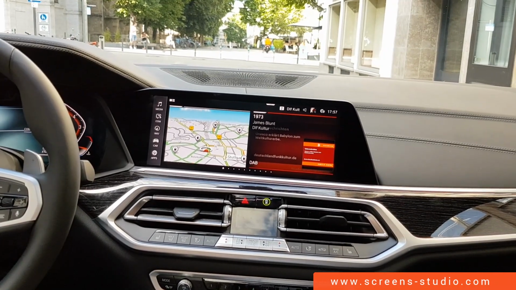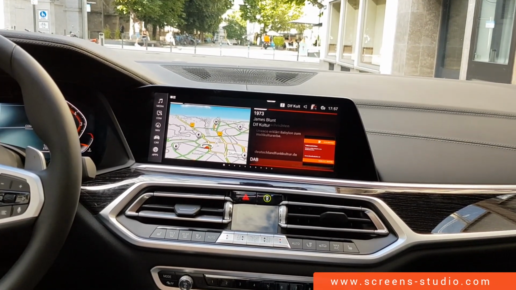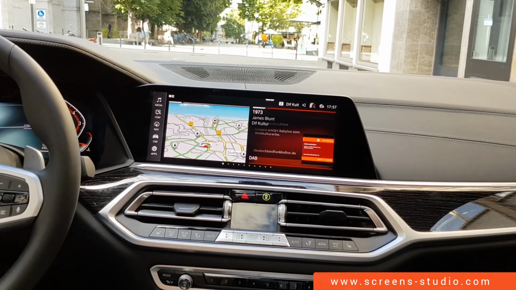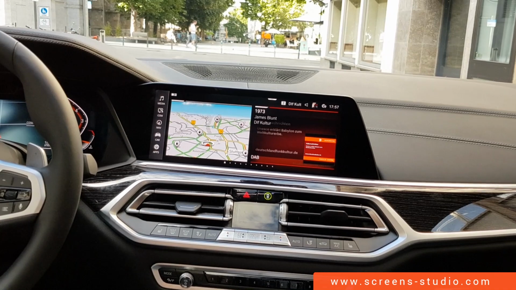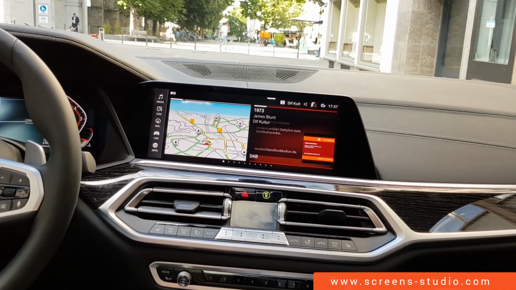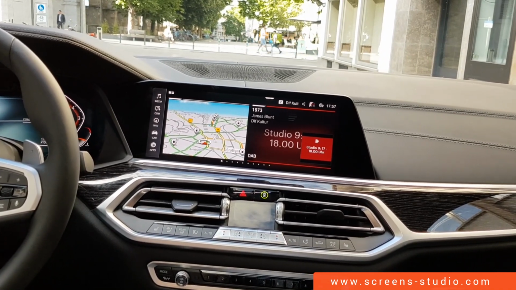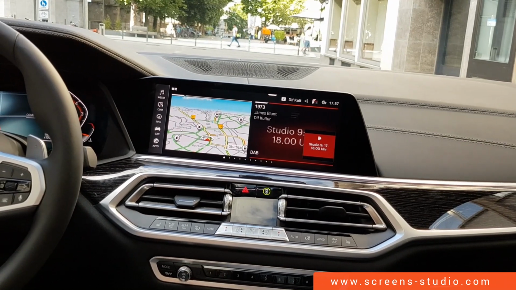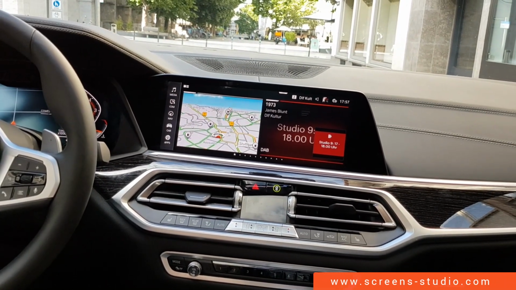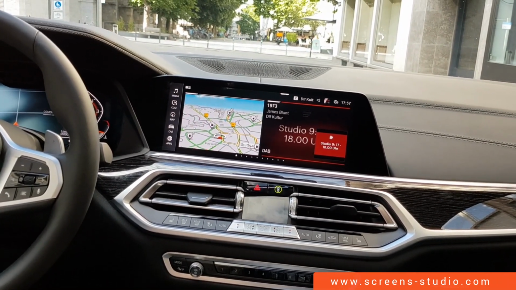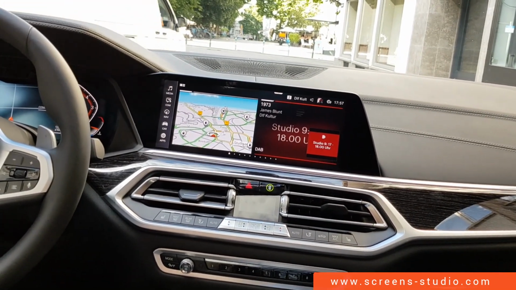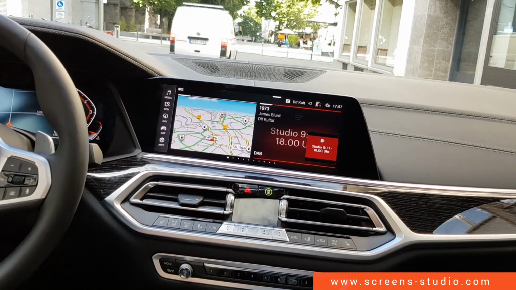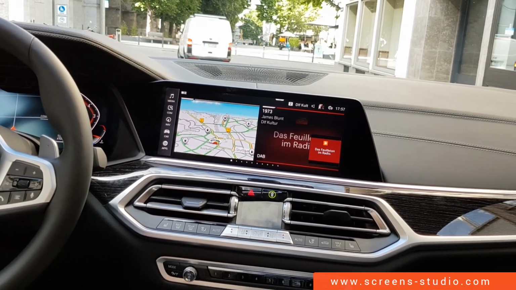Next up we have communication, where I can connect my telephone, use my email, read my text messages, use the Microsoft services to import calendar or tasks, or use the specific BMW features, which can be used and activated under communication. The menu point navigation contains everything you need to get from one destination to another. You may also use different input modes or personalize your very own maps in the navigation area.